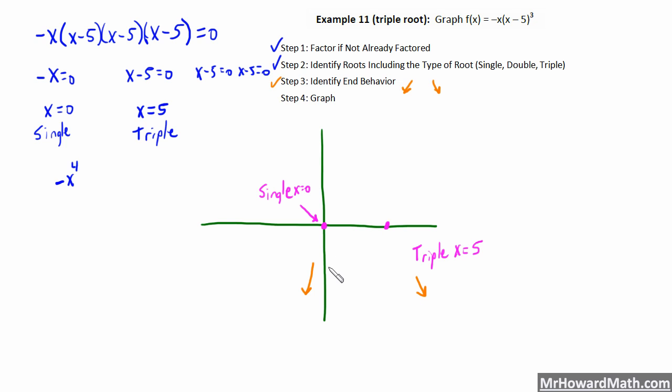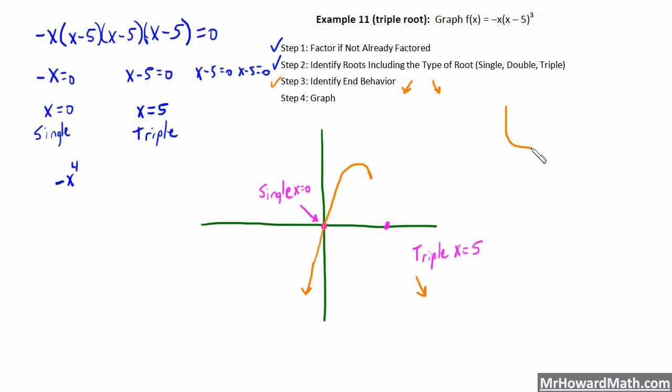All right, so the only way that we can have a single root, so we've got to pass through the x-axis right here, and then we need a triple right here, along with this end behavior, is we're going to have to come up here. We're going to cross completely through, so that's our single root. Then we're going to have to curve back down. How high this curve occurs, we don't know right now. Again, when you get to calculus, you'll be able to find that. We're not too concerned about it right now. So we've got to curve down at some area. We don't have to label this. So we're curving back down, and then we need to have a triple root here.